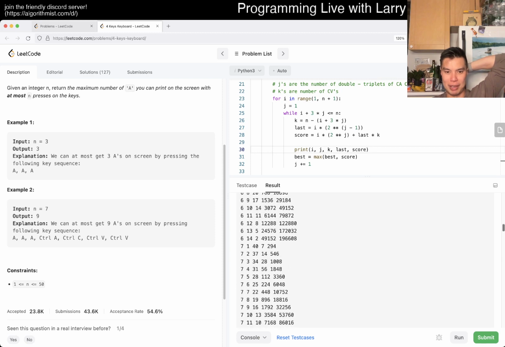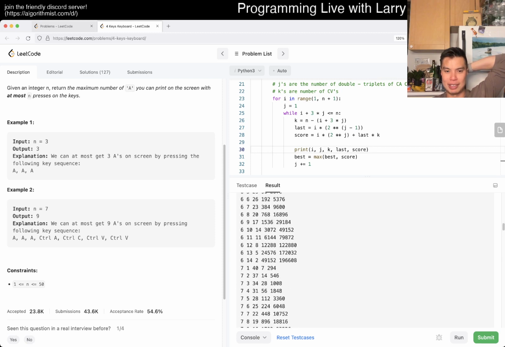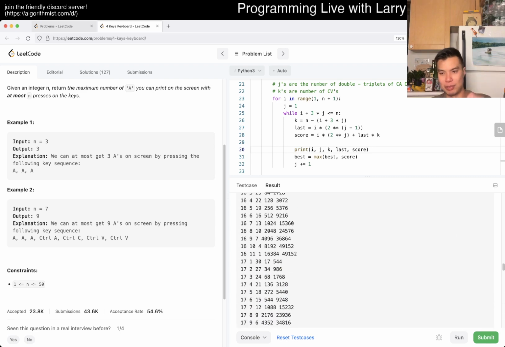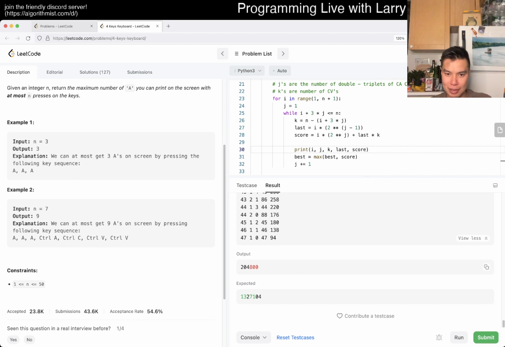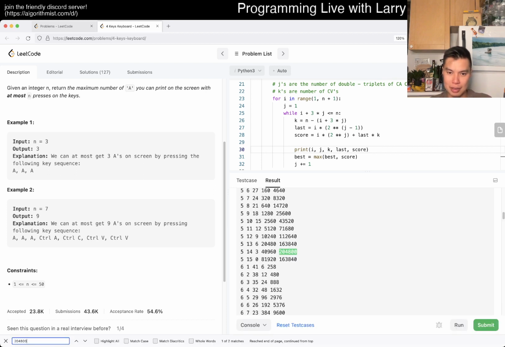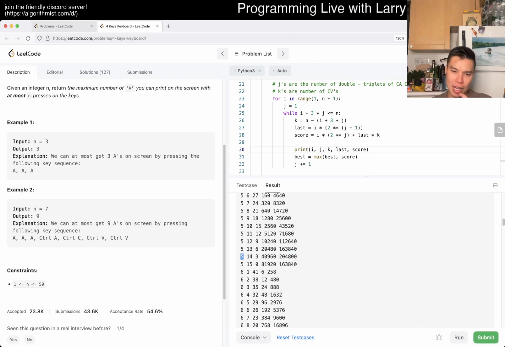I do wonder if my hypothesis that there are ever going to be 6 A's will ever be true. What's that? Where's the 204 from? Let's see. Yeah, with 5. The last one. Then we do 3 copies. That doesn't make sense. Does it? Oh no, because we use one more for doubling.